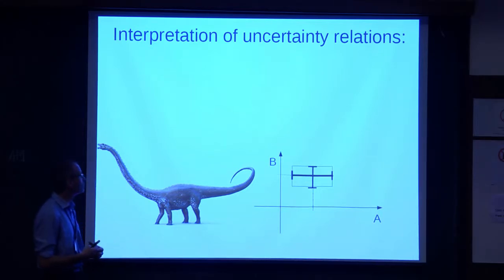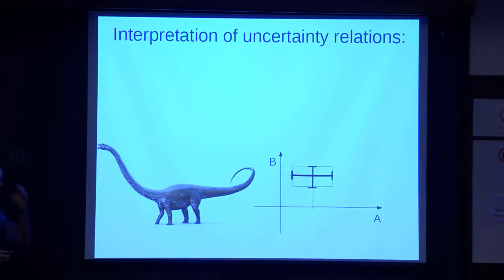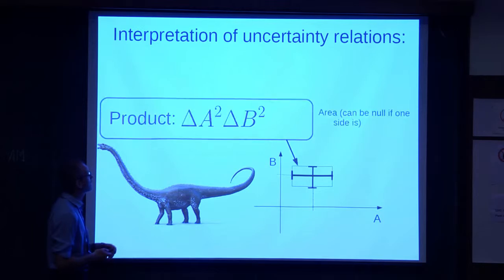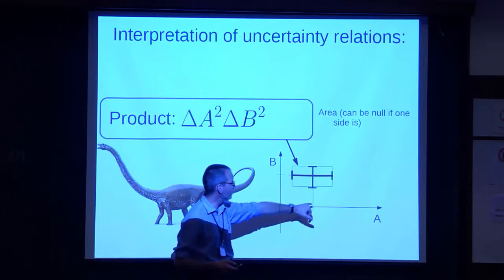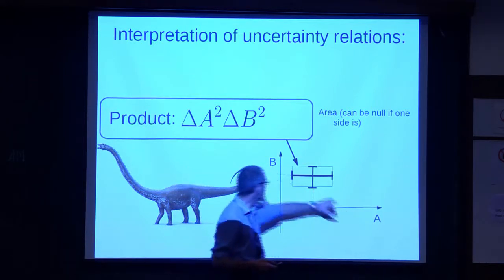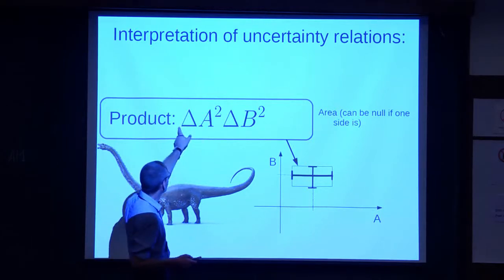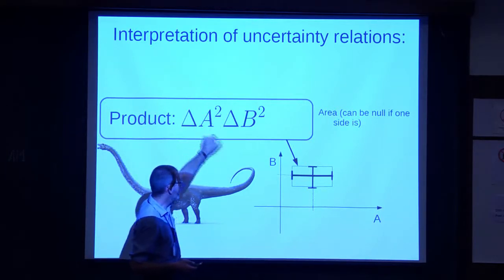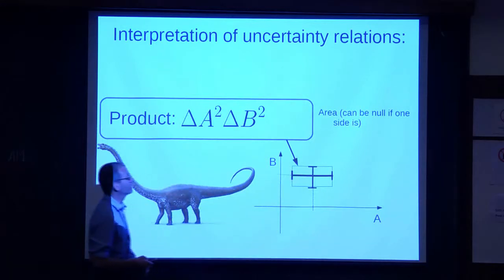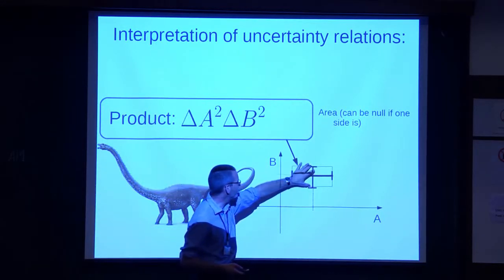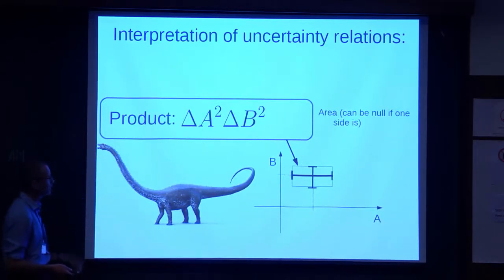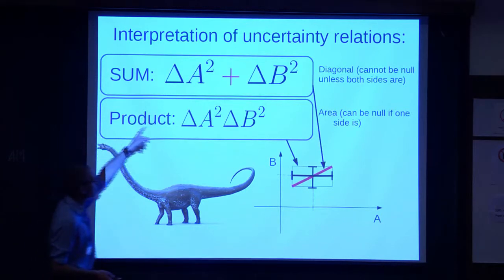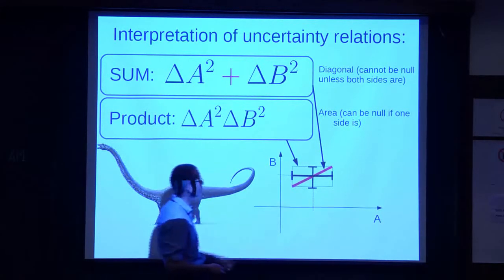Before showing you how to do that, let me go back and give you a visual interpretation of the Heisenberg uncertainty relation, which is useful. If you take the random variable A on one axis and the random variable B on another axis, then clearly the product of the standard deviations is just the area of these uncertainties. So you plot the uncertainty of B here, the uncertainty of A here, and then the product is just the area of this box. But if you take the sum, this is the square length of the diagonal.